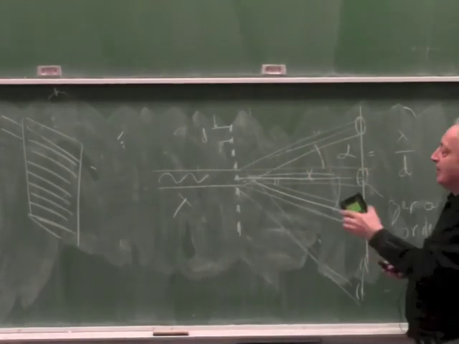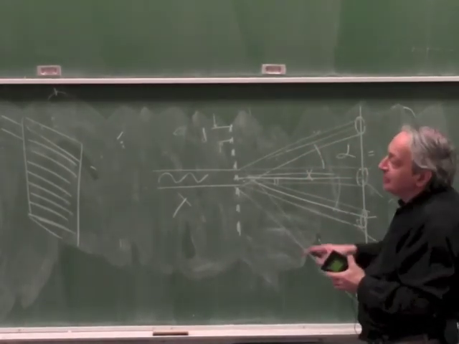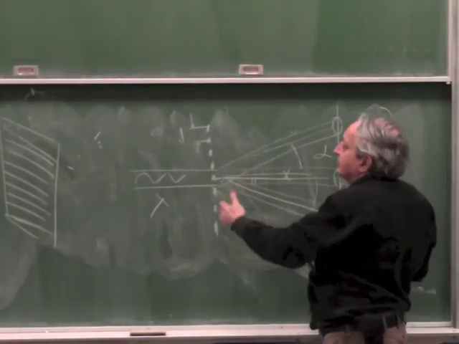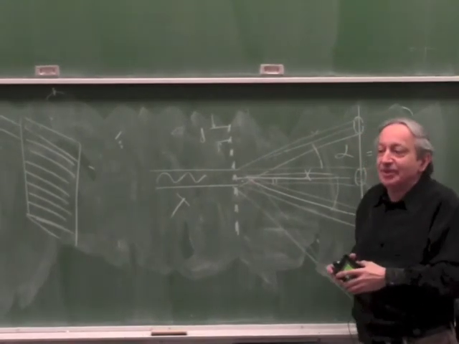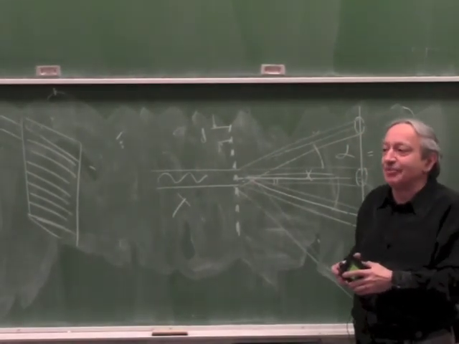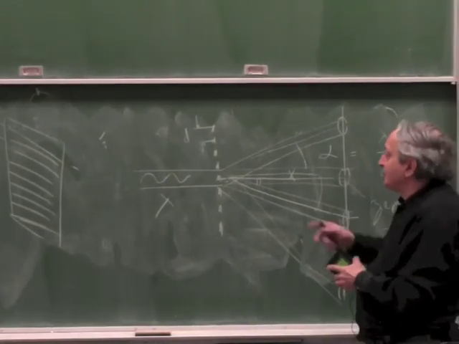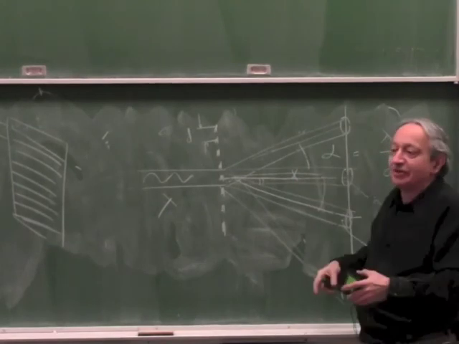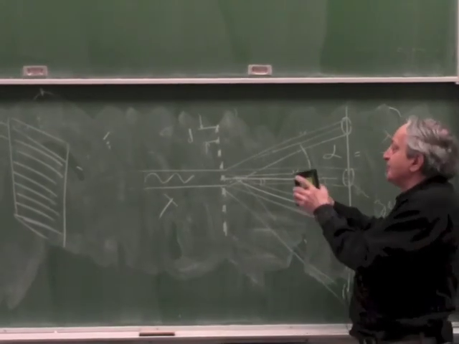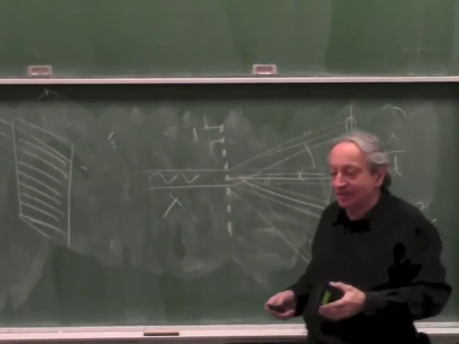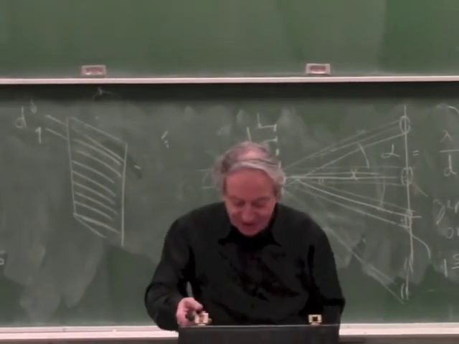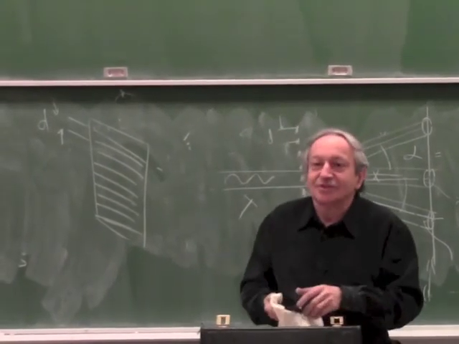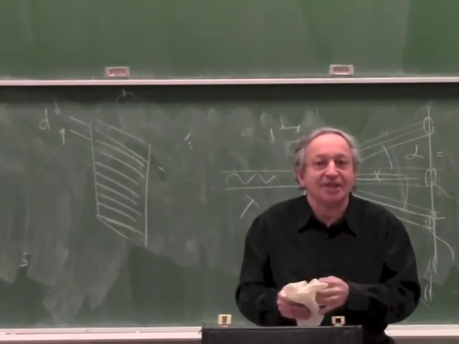So on first look, when I have a grating in a laser beam, both the derivation of the formula and the experiment say that if I move the grating this way or this way, nothing happens. But it turns out something very important happens if you could see the waves. Here I don't see the waves, but if you could really see the waves, like waves on a pool, and I move the grating, something very important would happen. I didn't expect you to know this, but maybe there's somebody here who is good in physics. So what happens when you move the grating in the light?